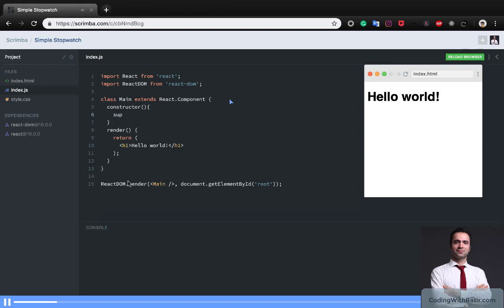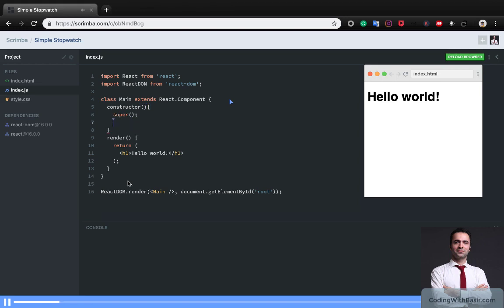First of all, we call super and set the default state for minute, which is 0, and second, which is also 0.